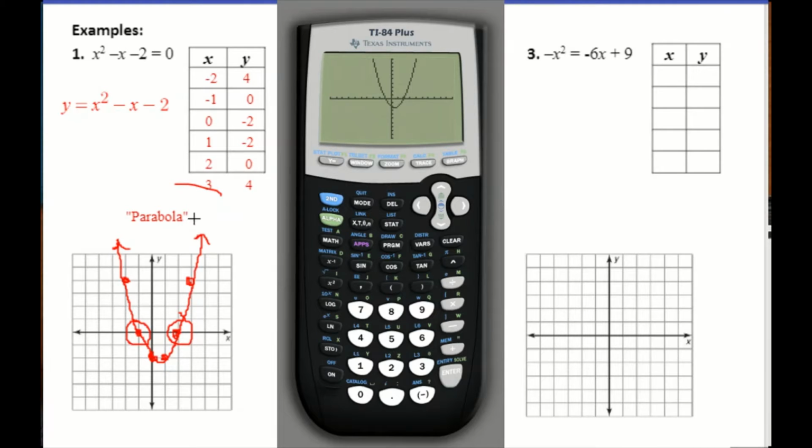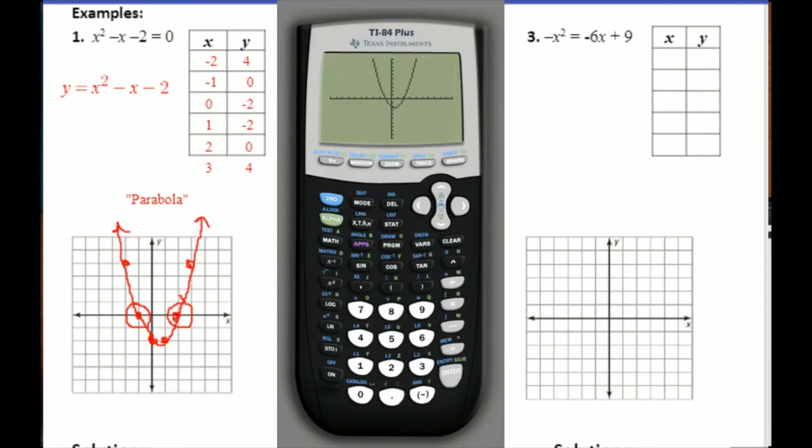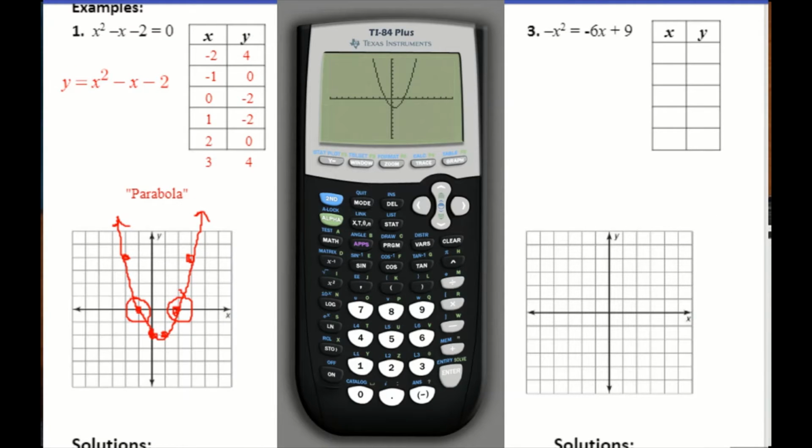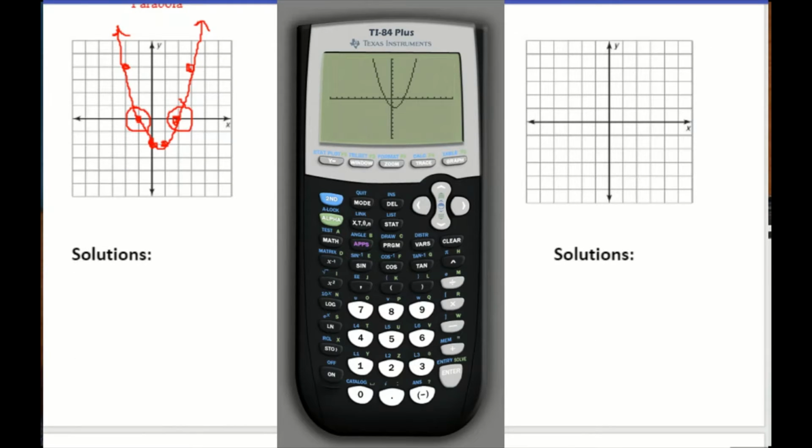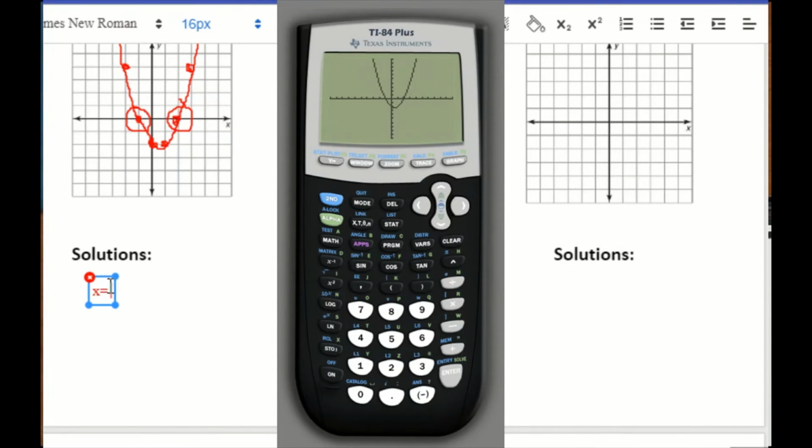Those will be the x values that will satisfy this equation. So we don't have to do any funny business like adding 2 to both sides and all that to solve this. As long as we set the equation equal to 0 and identify the x-intercepts, then we have our solutions. So in this case, let me scroll up just a tad, our solutions will be x equals -1, and we also get x equals 2.